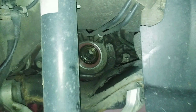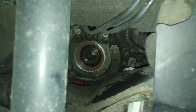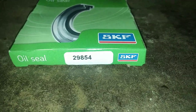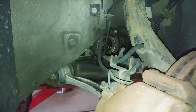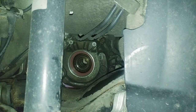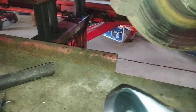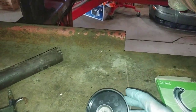I was able to grab a pry bar, slide it up underneath this rail here, and pop the top of the seal out. I had to work on it a little bit, but it did come out. Then I got this seal — it's an SKF 29854. This was about a third the price of the OEM seal, and I was able to get it a lot faster too. I have a Harbor Freight seal driver that I kind of modified with a bolt and washer, and it fit perfectly on the seal to start pressing it in.